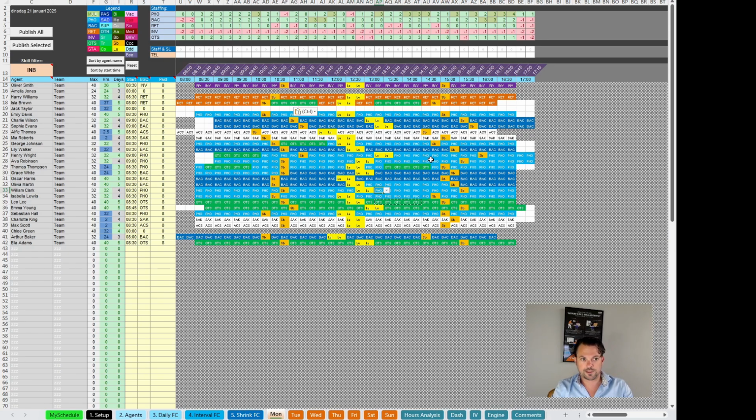So that's where Lite Scheduler can really make a big difference for you and save you a lot of time, which you can then allocate to looking better after your people, investing more in traffic management, spend some more time doing forecasting, and in general have more focus on innovating your process instead of always running to meet the deadline for producing the schedule for next week, which I've seen happen many times.